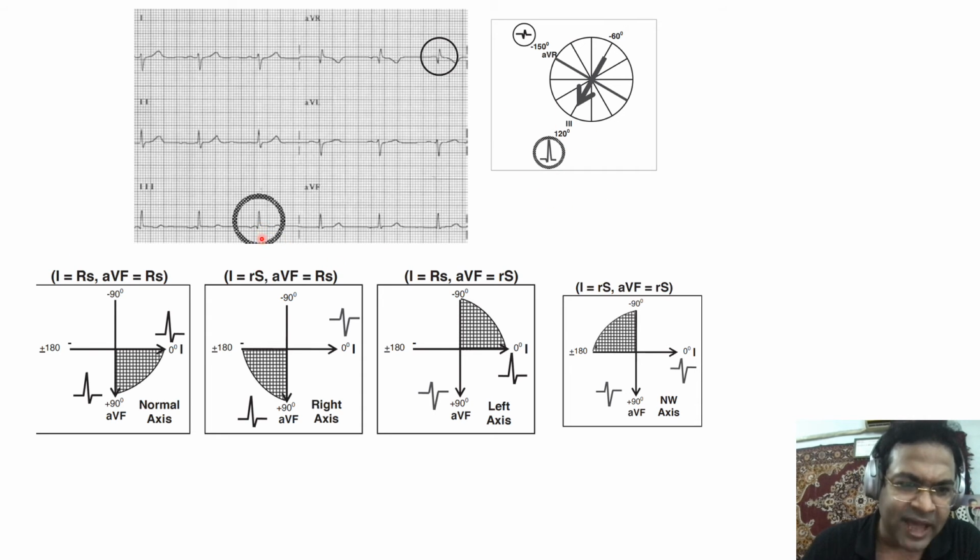Had this been a deep S rather than an R, and AVR was the same, then we could have said, okay, AVR is equiphasic, perpendicular to it is lead 3, but here it is negative, means the direction is just opposite to lead 3. That means from 120 degrees, the supplementary angle is minus 60 degrees, means it's a left axis. But every time it is very difficult to find such leads. So the first method of two perpendicular leads and looking at the net vector is an easier method. It will get simpler if you keep practicing on different ECGs.